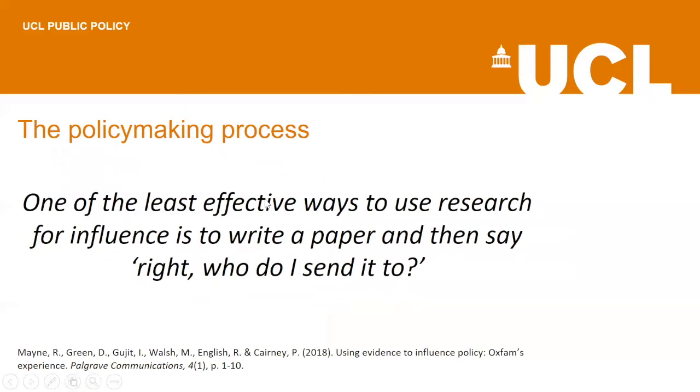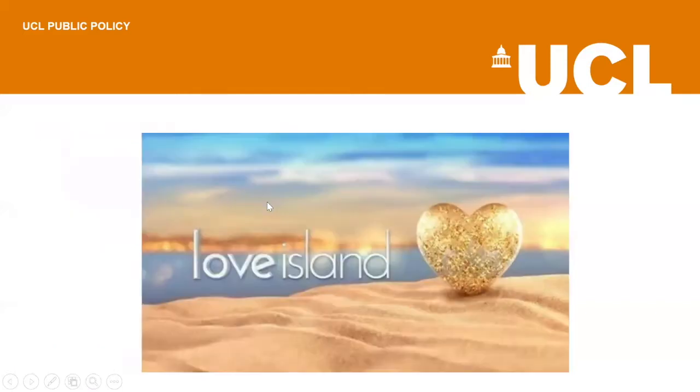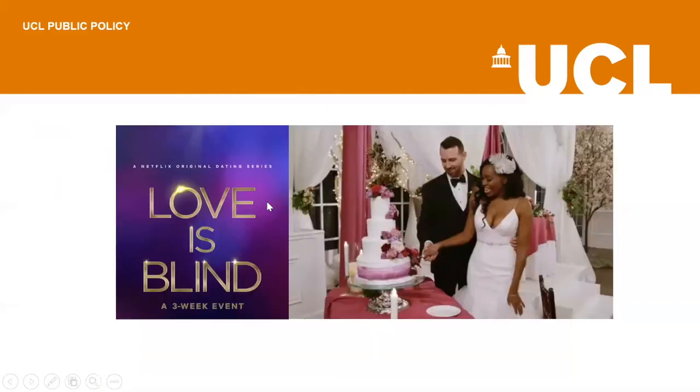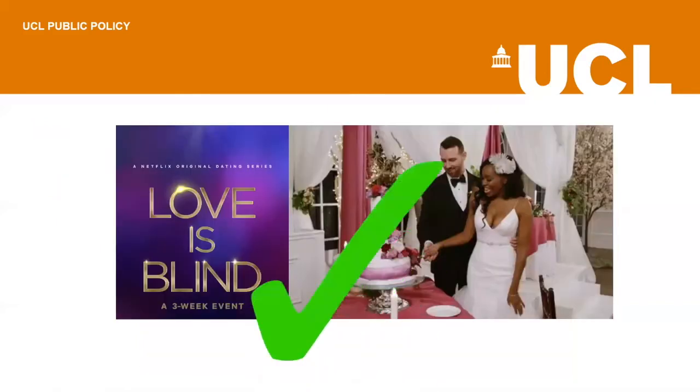So it's more effective to think of policy engagement as a long-term relationship. We're not looking at short-term flings, we're looking at long-term relationships. And we need to realize that relationships with policy professionals require that we see these people as human beings too. Empathy is important for realizing the pressures that ministers and civil servants are under, including being accountable to number 10, having large portfolios, and local constituent portfolios as well.